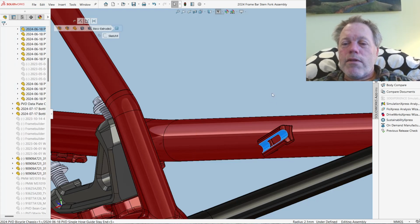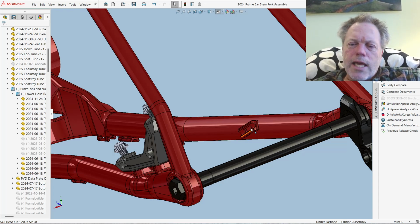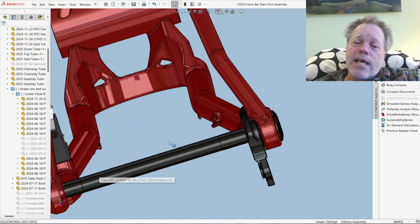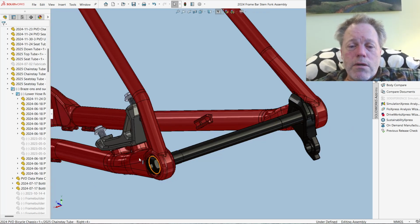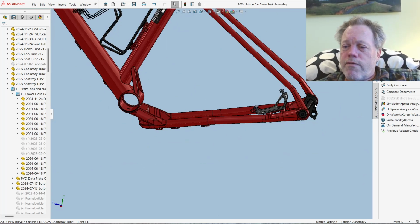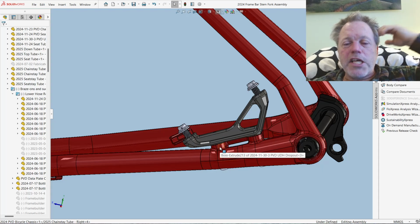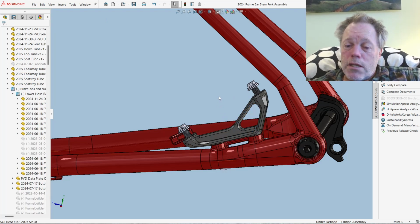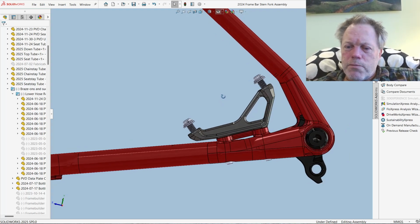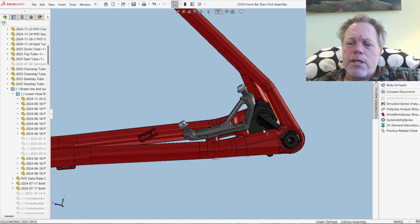Now, I don't do that here. This is the final routing path for the rear derailleur. I tend to use cable actuation on my bikes, and what's interesting is a routing from the inside of the stay to the outside, up and over, works out very good. It's one of the best routings I've encountered like that. Okay, now we're flat mount 160 with a 30.5 degree angle per SRAM specification, to post mount 180 per SRAM 60 degree specification. Those are the two specifications I think most people should use. And we have these special adapters because there aren't any adapters in the marketplace.